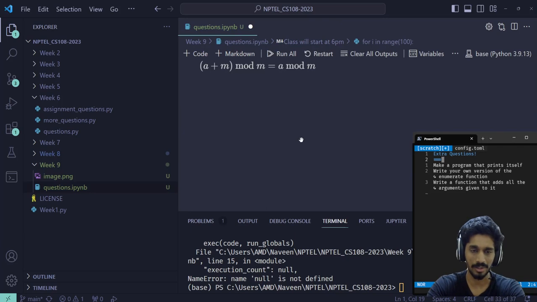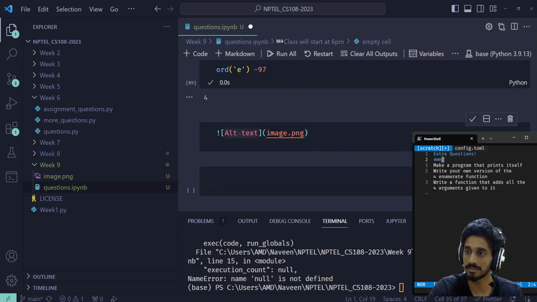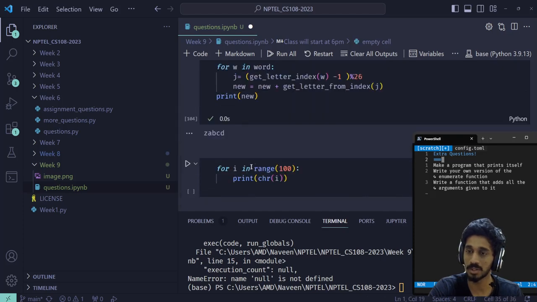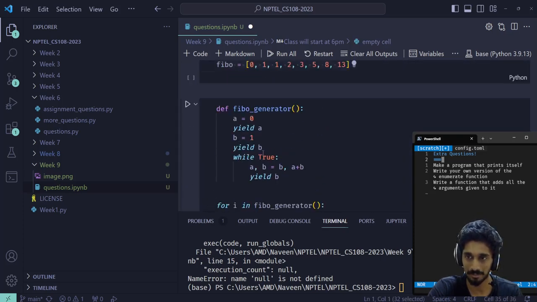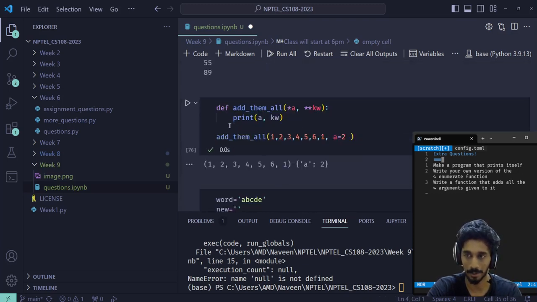If there aren't any questions, I think it will be a good idea to solve a couple of questions based on keyword arguments and normal arguments. Where did it go? Yeah, here. So, one very easy question: could you make a function that tells you all the keys inside the keyword arguments?